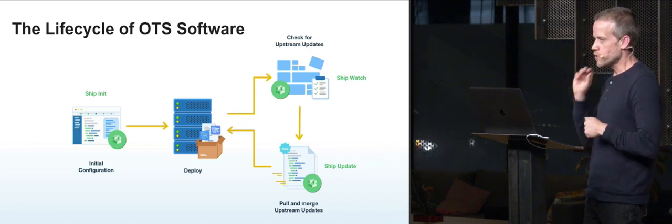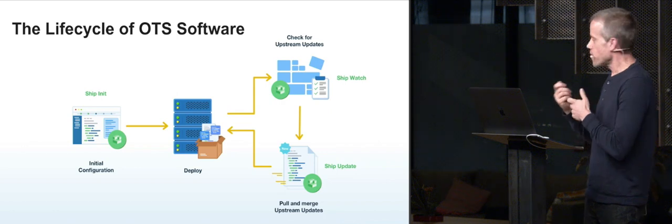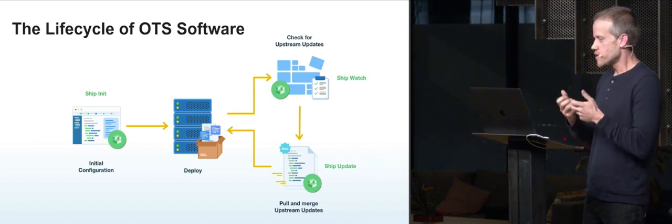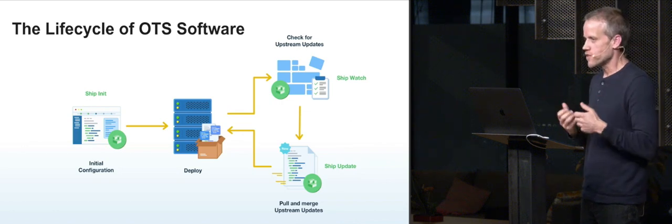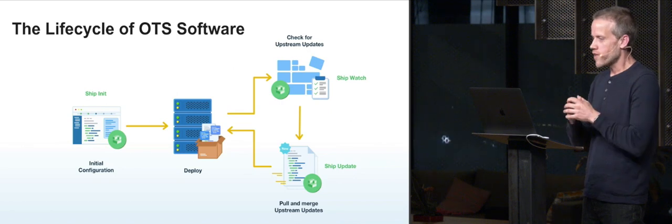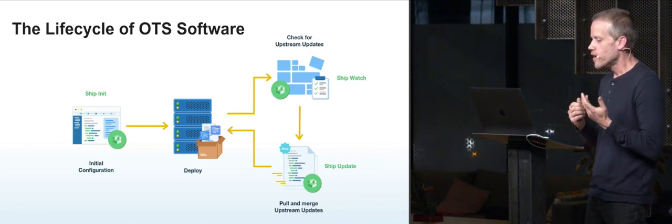Then, because of Kustomize and because bases and patches are being kept separate, Ship watch can run, and Ship watch will just periodically check the upstream and calculate a stable SHA from what is upstream, and when it detects it's changed, it's basically just going to exit with the status code of 0, so it's a building block. It lets you do whatever you want to do. So now we can watch, and if that upstream doesn't change for a year, it's fine. That process is a long-lived process. It's going to sit there and run.